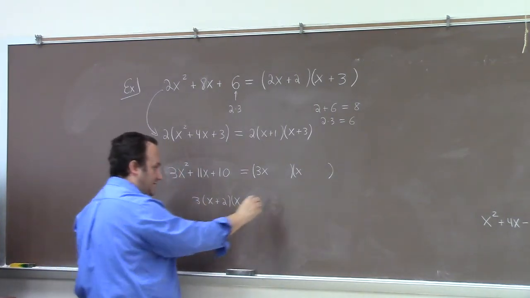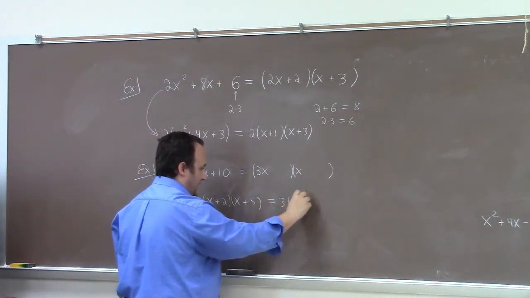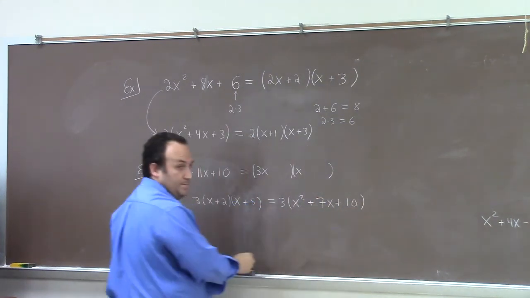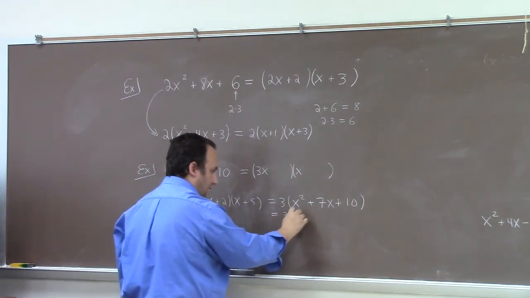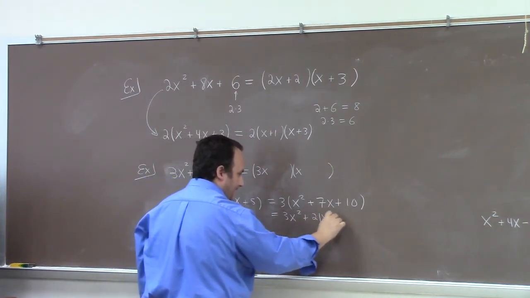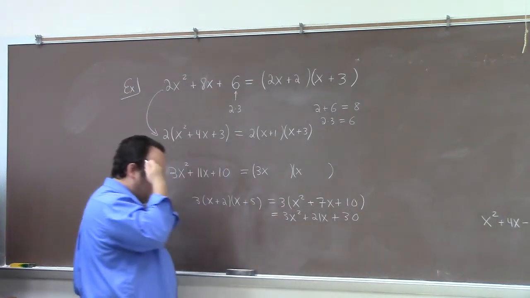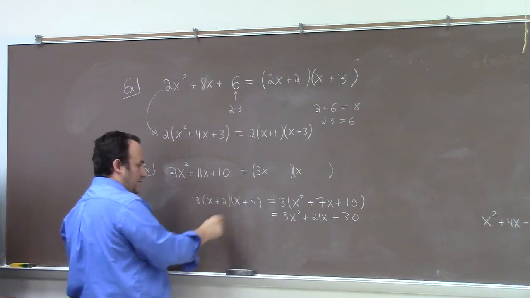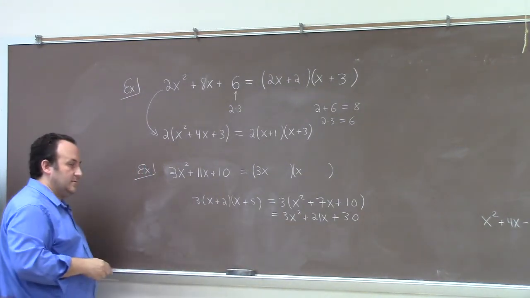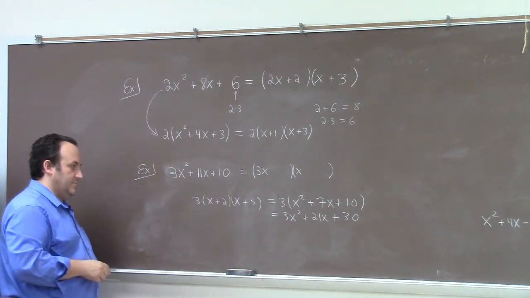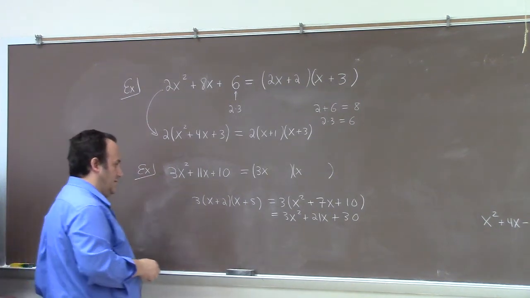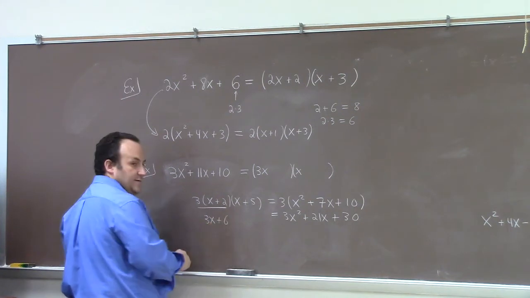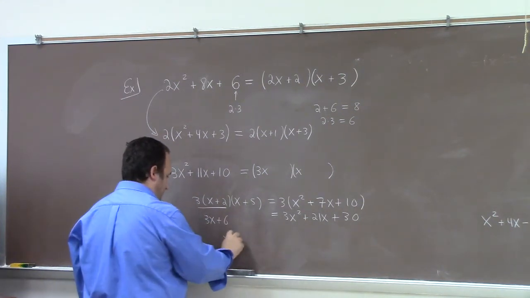Then I multiply this out, I get 3 times x squared plus 7x plus 10, which is the 2 plus 5. I foiled. Oh, no, I'm saying you multiply the 3 to the x plus 2. But when I multiply 3 to x plus 2, that's 3x plus 6.